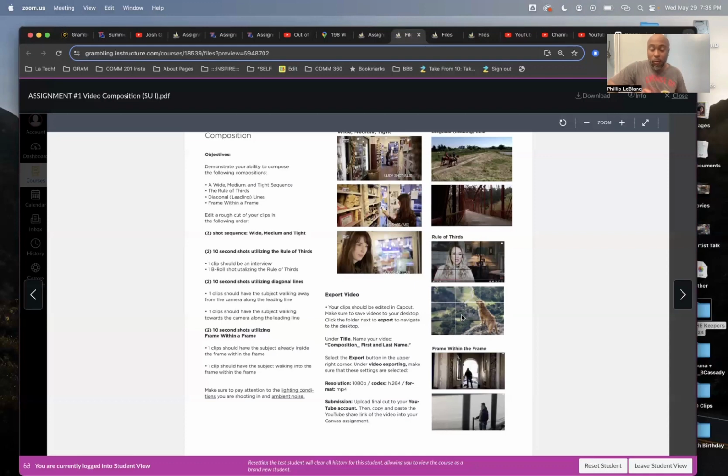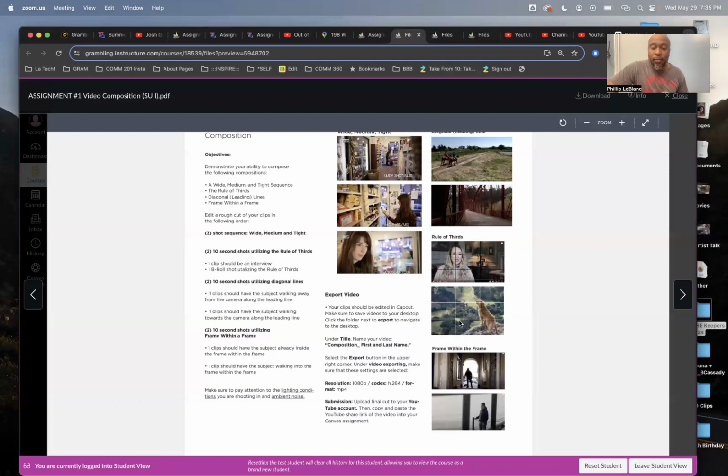And so again, rule of thirds basically is to balance the foreground element, which is usually the subject, with the background, whether that's in A roll or in B roll. So 10 seconds each of those. You can even ask a question in that interview portion and let them talk. And just again record 10 seconds of that.